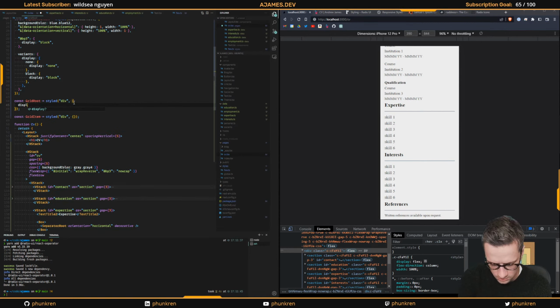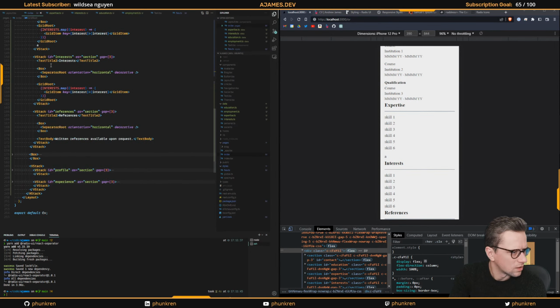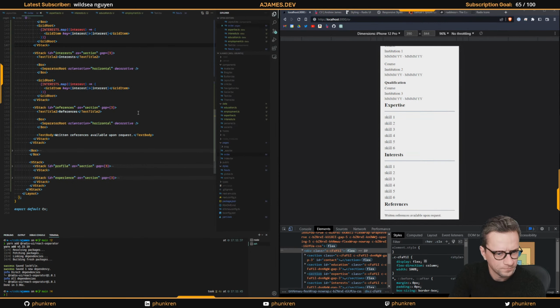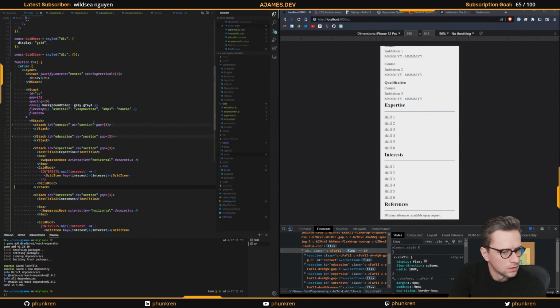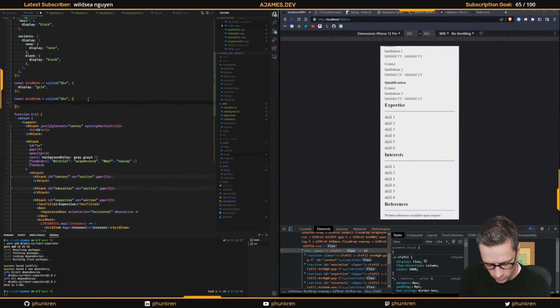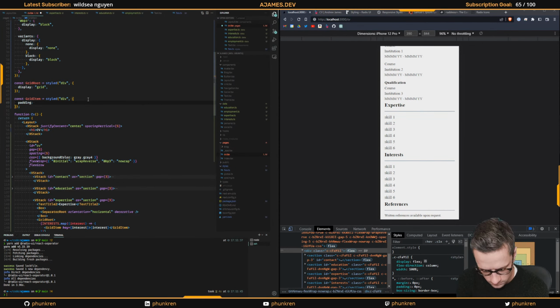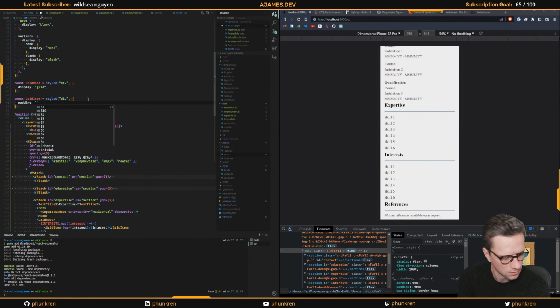So this is going to display grid. Where's that rogue? There it is. Now I'm going to give this some padding. Can I do this? Where's the dollar? There it is. Can I do?